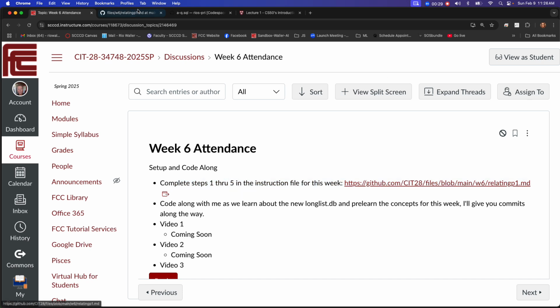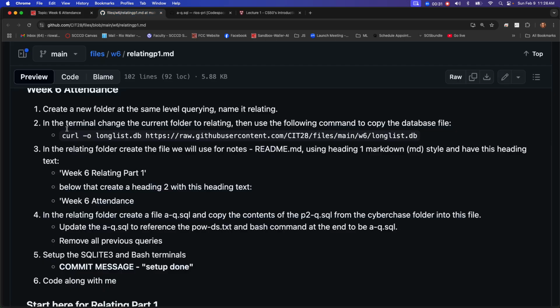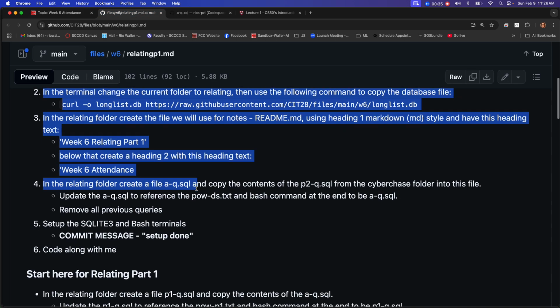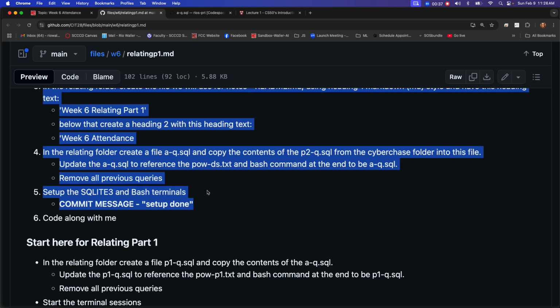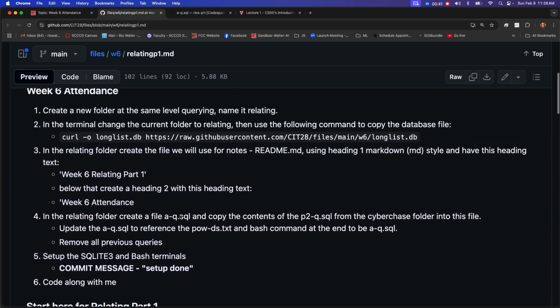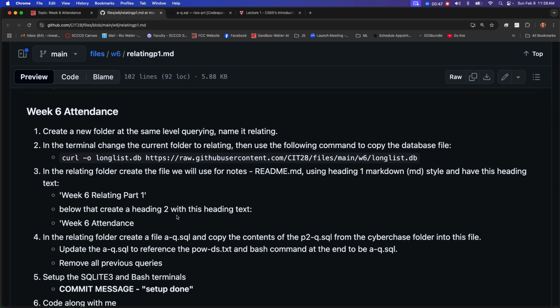Here's the instruction. I already have them up here. And go ahead and pause this video and see if you can work through these five steps, right? Now I'm going to show you my output in a minute, but I suggest pause here, set that up, and then we'll come back and I'll just show you my setup. And so anyway, pause here.